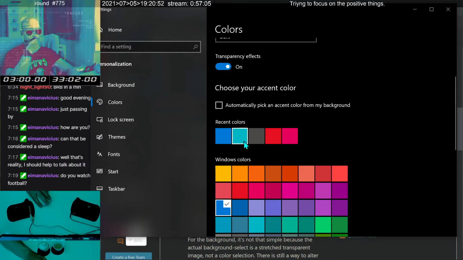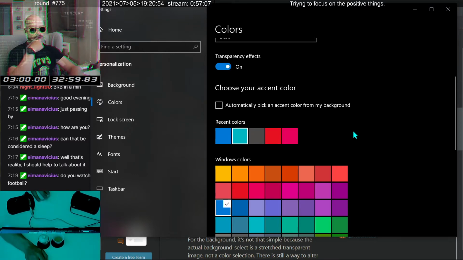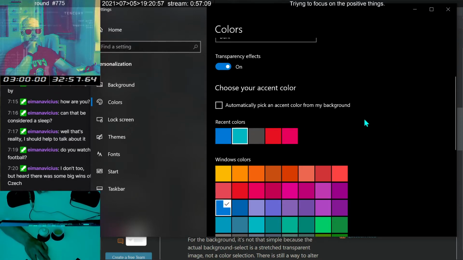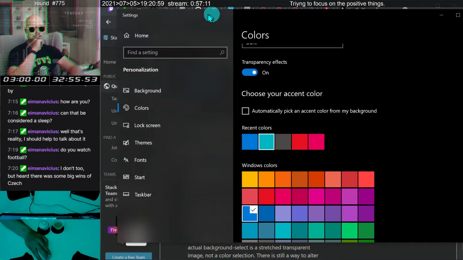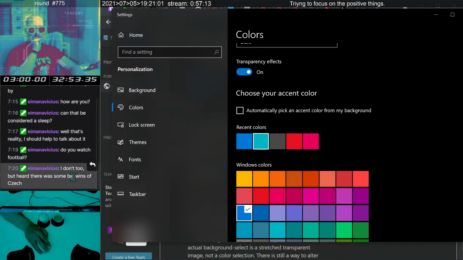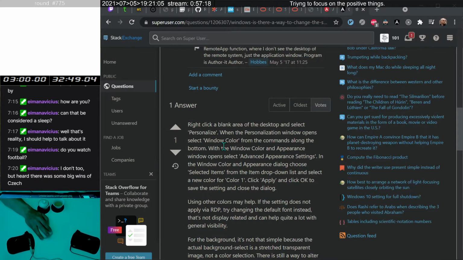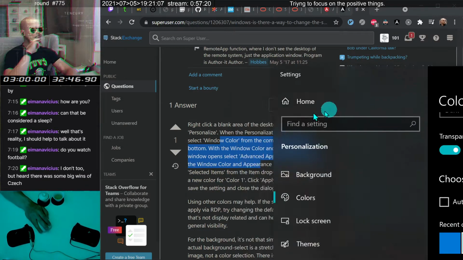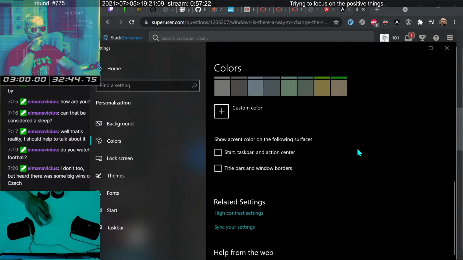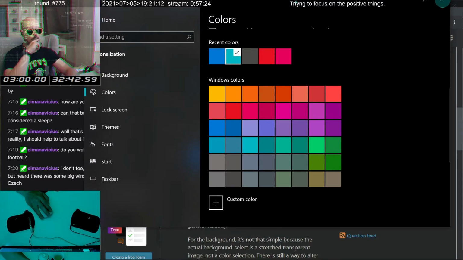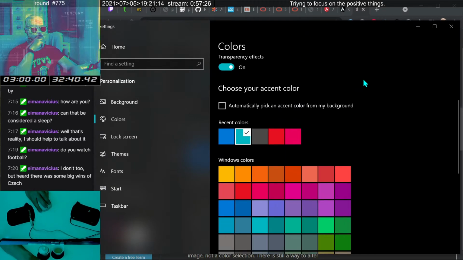So if I select this, everything freezes. I didn't, but there were some big wins of. Oh, really? Were they? Do I have to apply it or something?